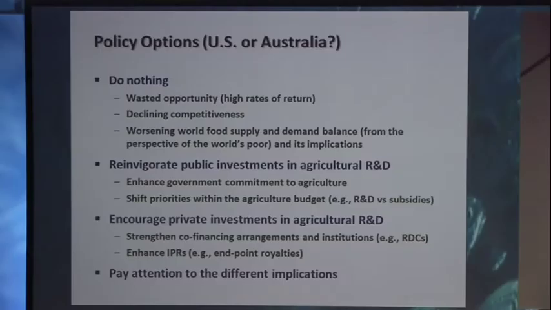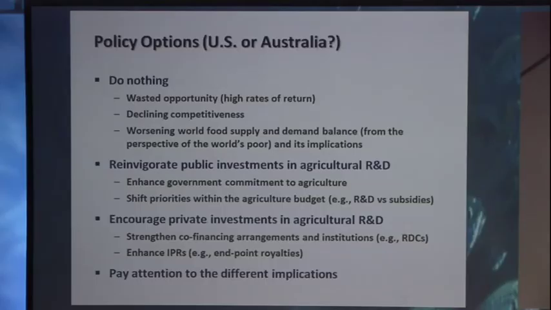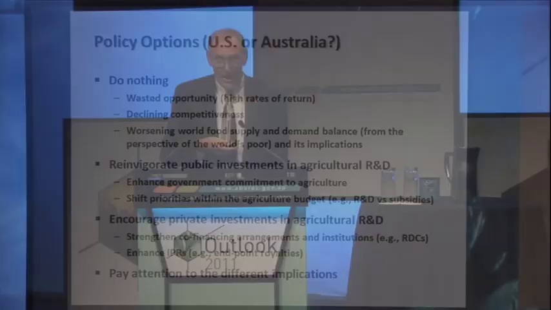The answer is something we can do — we could reinvigorate investments in agricultural R&D. In the United States, the USDA budget under the Farm Bill is around $120 billion, and they spend about two billion of that on agricultural R&D. It's negligible compared to what they spend on crop insurance, farm commodity programs, and food and nutrition programs. A small rebalancing of that budget towards R&D — just double it — and you wouldn't notice it in the rest of it. Within the agriculture budget, we could think about priorities for spending that money, whether on biofuels, environment, food and nutrition, or farm productivity. The other thing we could do is develop policies to encourage the private sector to do more.